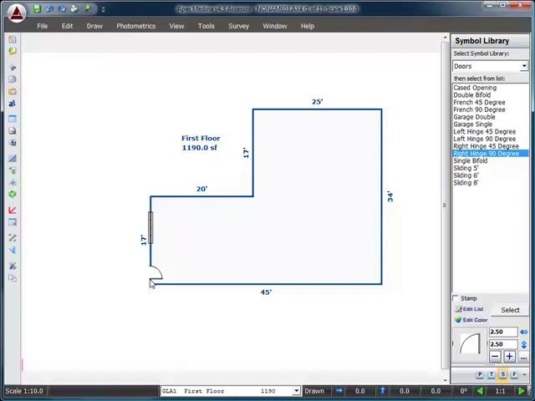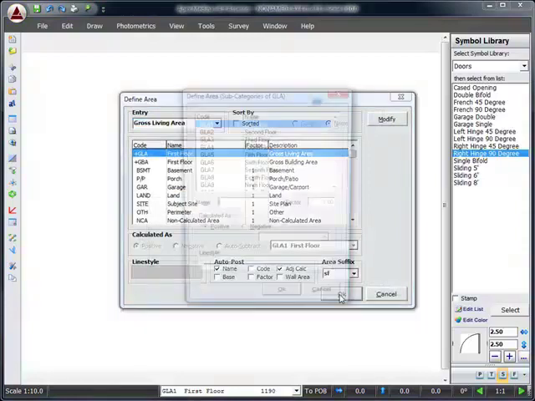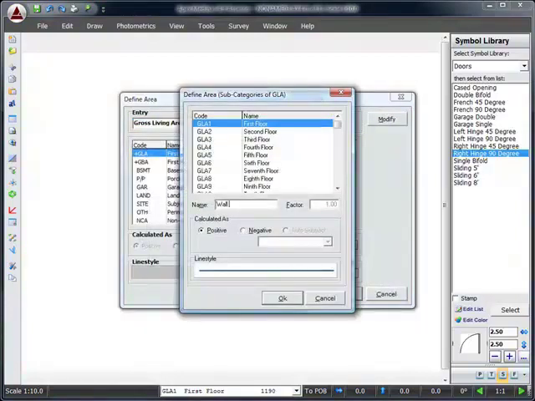Apex is primarily a 2D application, and while it does calculate wall area, it doesn't automatically subtract out those openings that we see here. In order to do that for this 17-foot line, we have to draw it as though it were lying flat on its side. Let's say the height of this wall is 9 feet. We already know its length is 17 feet long, so we have all the information that we need to draw this shape. I'm going to define it as a first floor area type, but name it Wall 1.